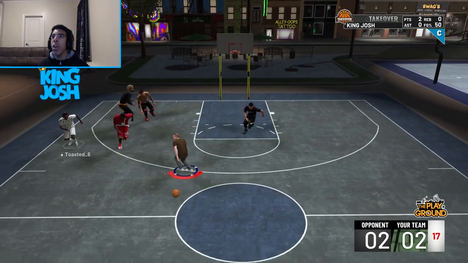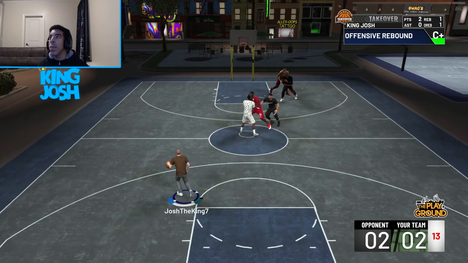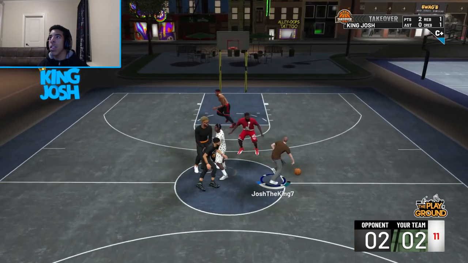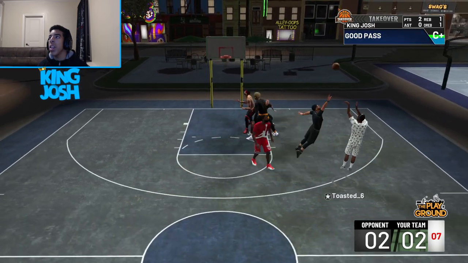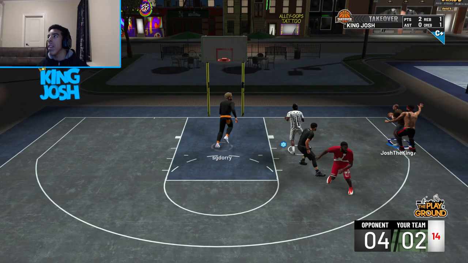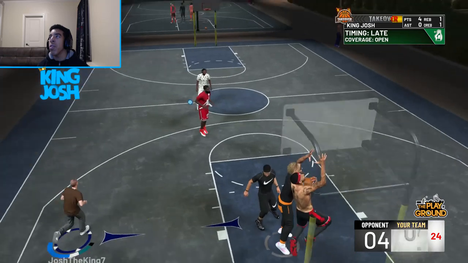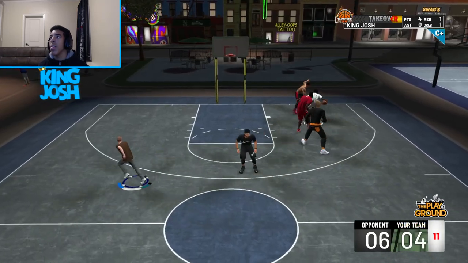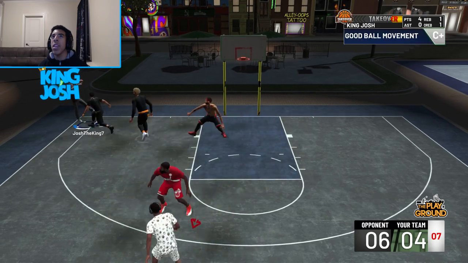Oh, rip. Can I get the board? Yo, relax, relax. Okay. Good screen. Cross. Come on. Back out. Money. Money. Hit that, please. Ah, rip. Dang, he's on me. Step back. That's money. That's money. That's money, bro. Let's go. Yo, let me get away from you. My bad. Oh, hit me. Step back. That's me. That's me!